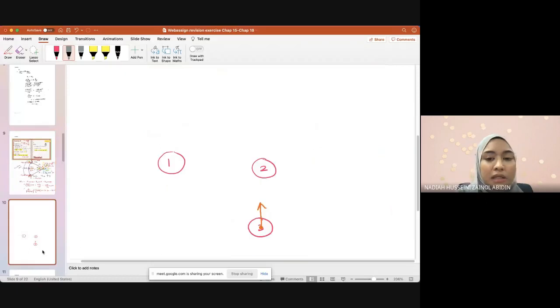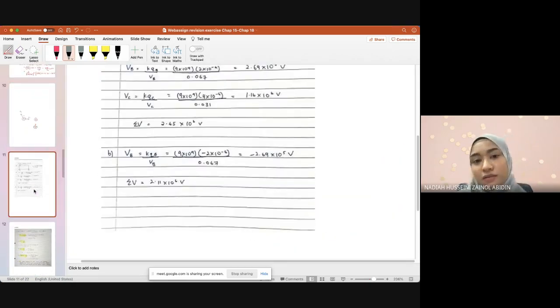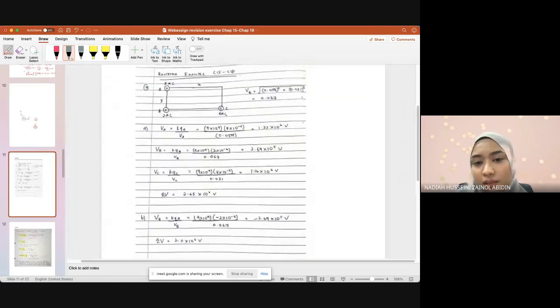Let's say for soalan charge, force, dia tanya what is the charge on charge 3. Sorry, what is the force acting on charge 3? So charge 3 is where you draw your arrows. So kalau soalan tanya what is the force on charge 1, then you draw lah. So positive, negative and positive. So attracted, this guy is positive, so it's repelled. So this is force number 1. Force number 2, so you should draw at the point of interest. Okay, very very important. Okay, I'm very sorry sebab saya selalu macam tu kan, tersilap. Lepas tu macam kita belajar something that is very important that you shouldn't be doing in the test.